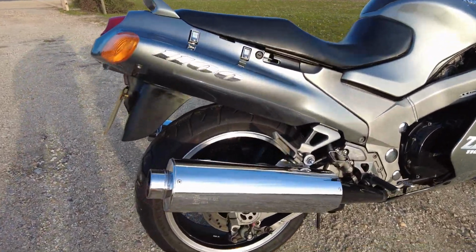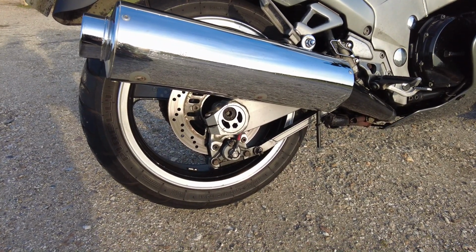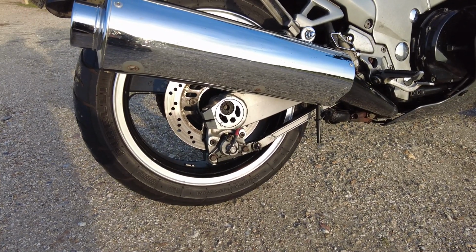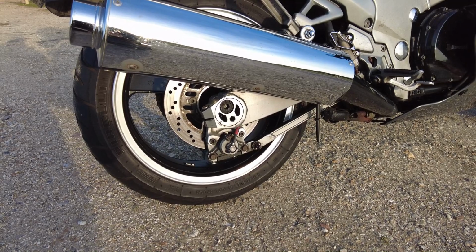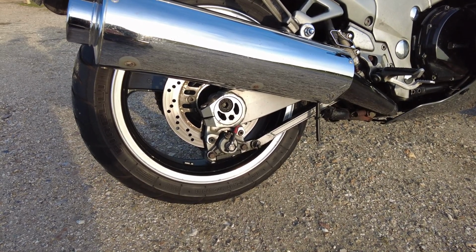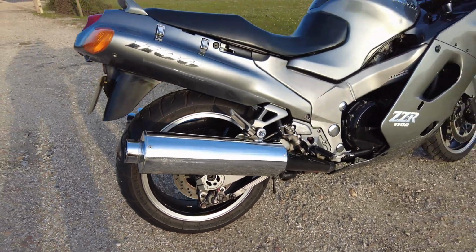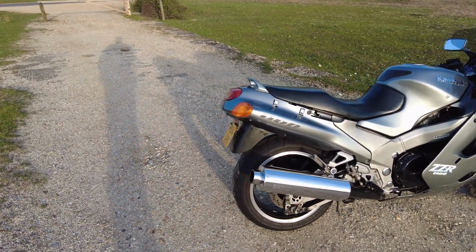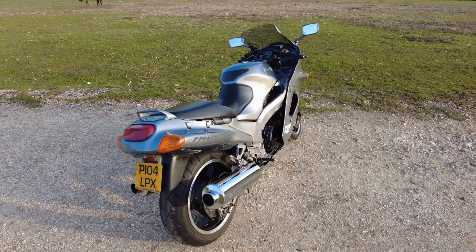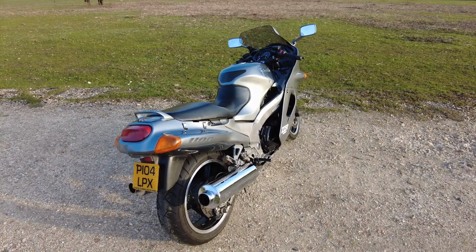One thing you will see on these, again, coming across lots of Kawasakis, and in fact they've reintroduced it on the Z1000SX, is the concentric chain adjusters. I love these, absolutely brilliant. They're so simple to use, so quick and easy, and they do hold alignment better. That's not to say they can't slip, so do check them, guys, when you adjust your chains. They are concentric. The theory behind it is they shouldn't ever lose alignment, but like anything, if there's two sides, one of them can be different.